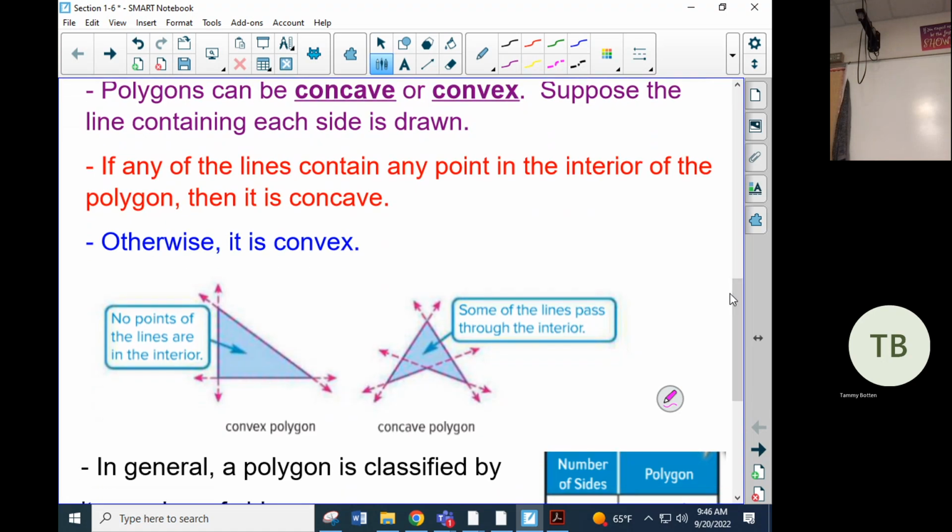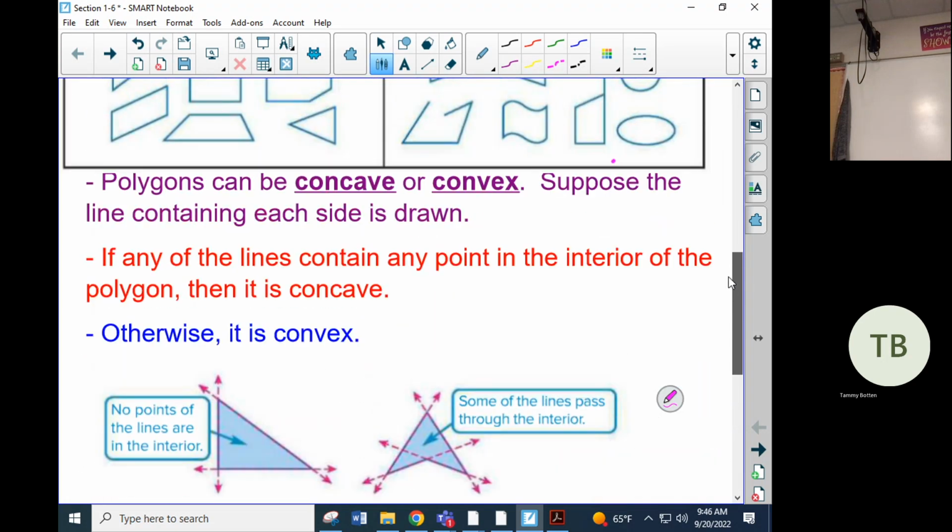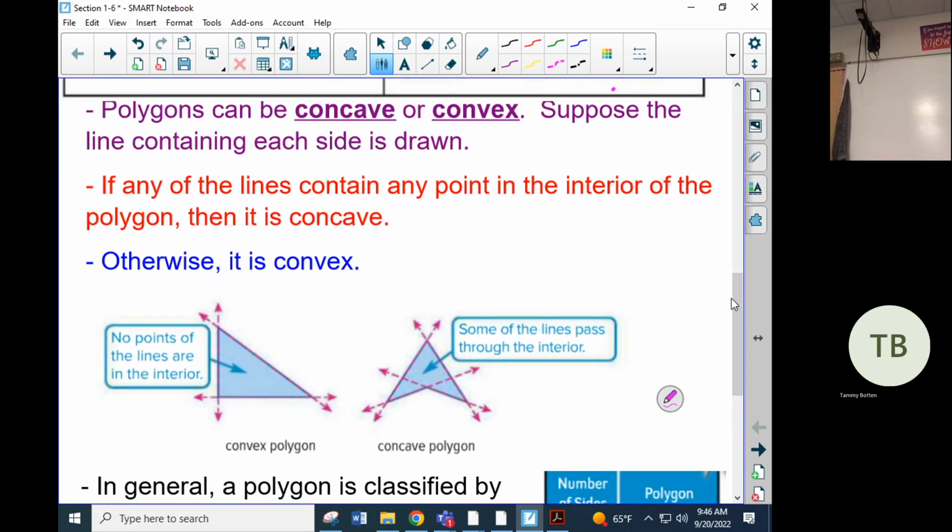So the next thing talks about the difference between convex and concave. And this may be something, do you guys still have that sheet of notes? Yeah, why don't you take that out? This might be something that you want to write in there. And actually, the more I think about it, I'll explain it to you. And then if you think you're going to write it down, go ahead.